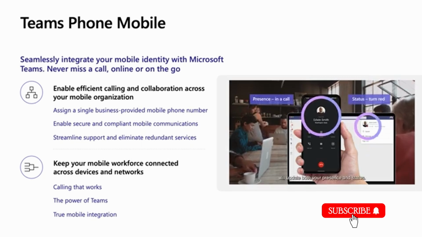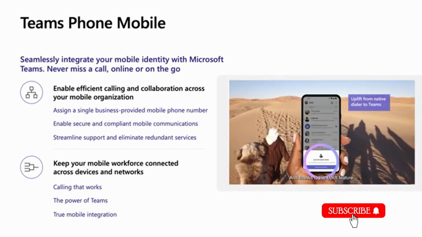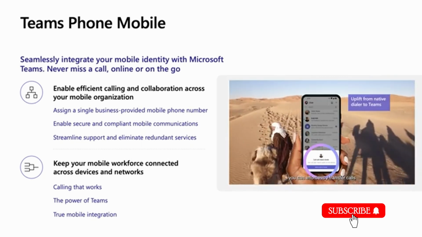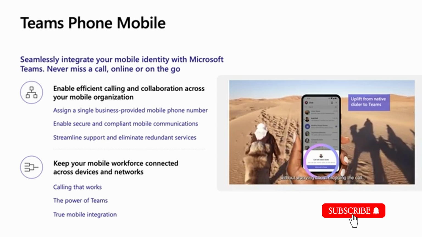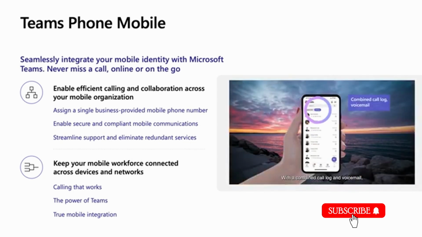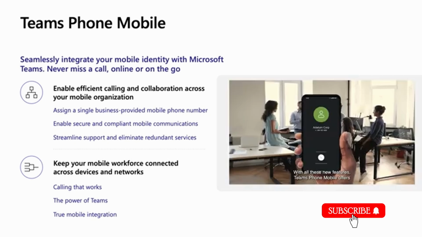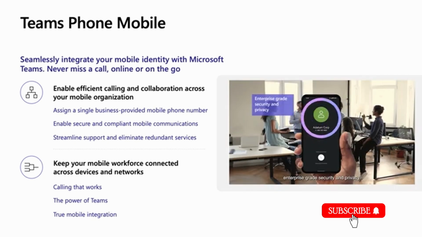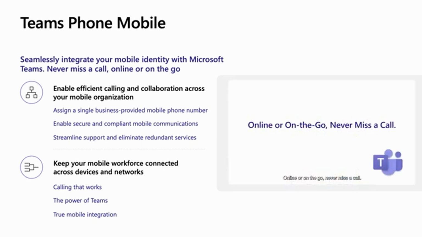get to the office, and then bring in rich video calling enabled by VoIP. And you can also get access to call history, voicemail, and transcriptions in Teams, and on your mobile device. And with unified presence, you can let colleagues know whenever you're available and whenever you're not. Teams Phone Mobile is now available with Rogers in Canada, Telia in Sweden, Verizon in the US, Deutsche Telekom in Germany, and Swisscom in Switzerland. BT in the UK will launch soon.